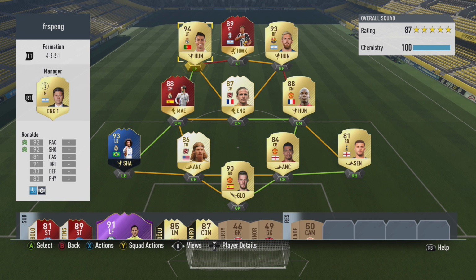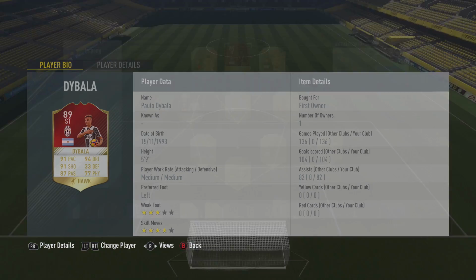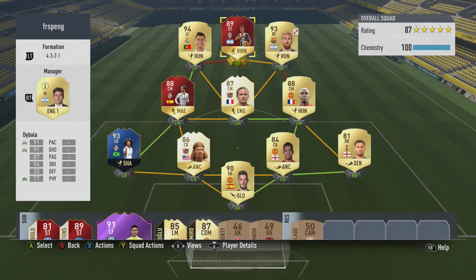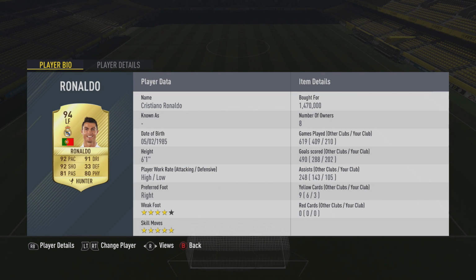And obviously the Hunter and Hawk chemistry styles are the way to go as well. Hawk improves the pace, the shooting, the physical. On Ronaldo and Messi, the Hunter improves pace and shooting. It's just a really good combination.